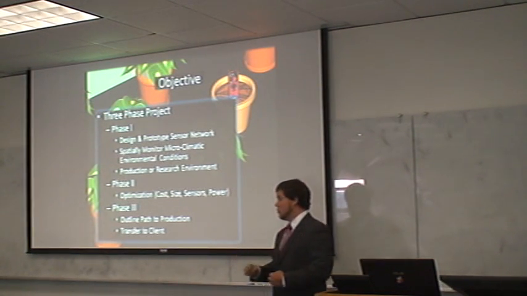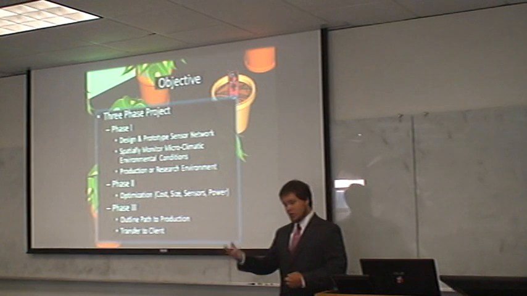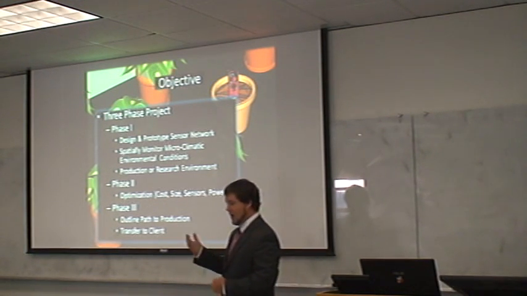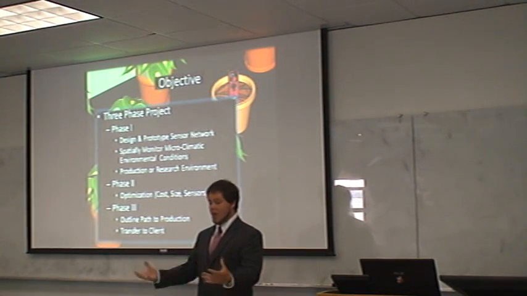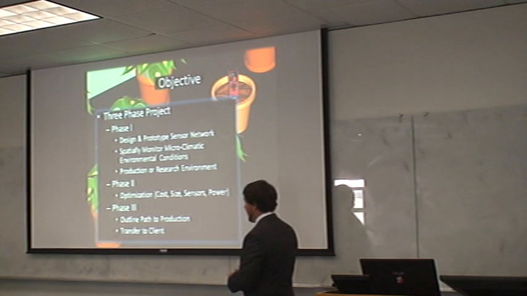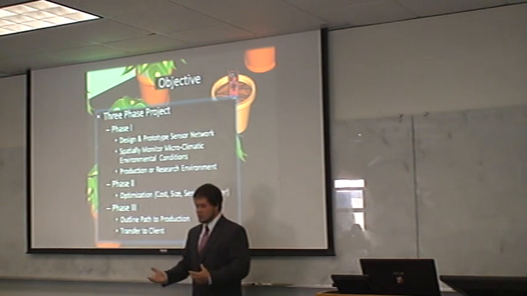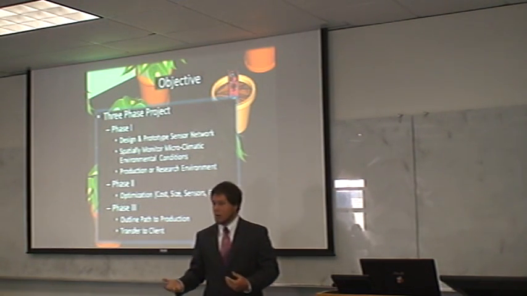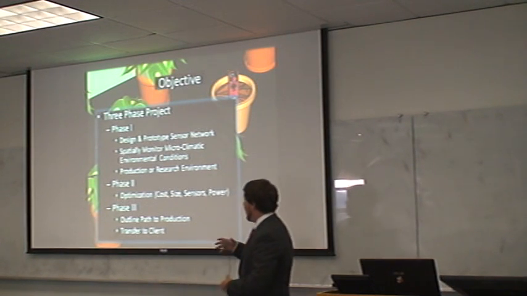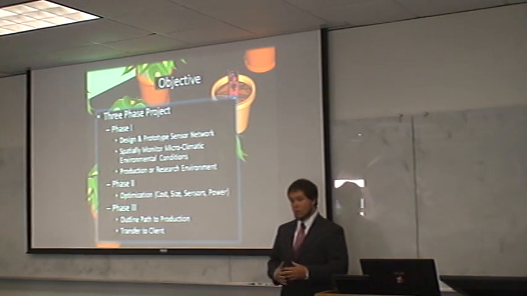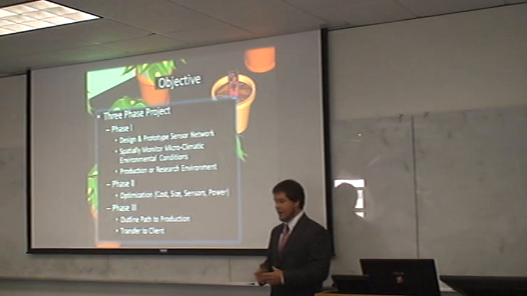And so in phase two, what we're going to do is give this prototype to the client, and we're going to say, this is what we have. What would you like to see changed about it? And so they're going to say, okay, these sensors we like, those things we found out weren't as important as we thought, and we'll go back and change out the sensors that are in there and get closer to a final design.